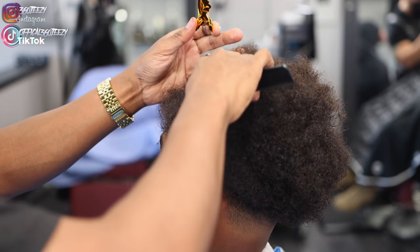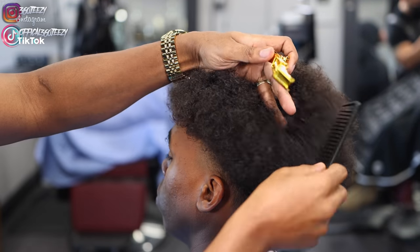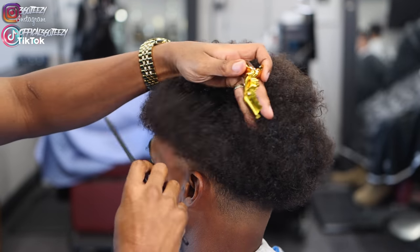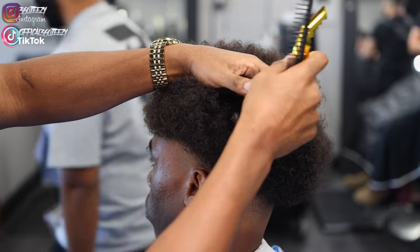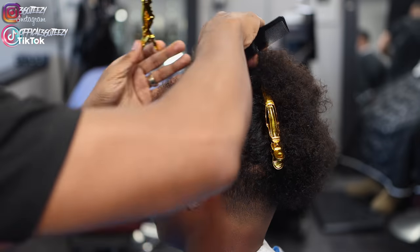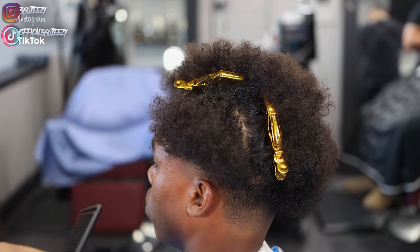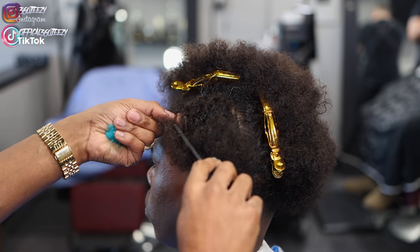So next, I'm gonna section off my client's hair, because I'm gonna start curling his hair a little bit at a time. So I'm gonna grab a little bit, section it off, put my duck clips in. So how I'm gonna start curling it, I'm gonna take a little section at a time.